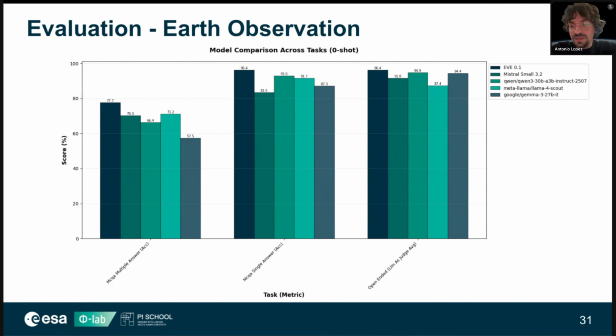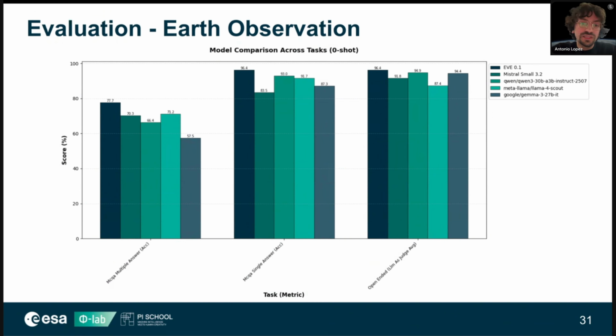Specifically here, we are seeing a snapshot of all the benchmarks that we have. For each group of bars, the first one is EVE, our instructed model. The second one is Mistral, which is the baseline in a certain sense, the first competitor that we of course have because we are fine-tuning that model.